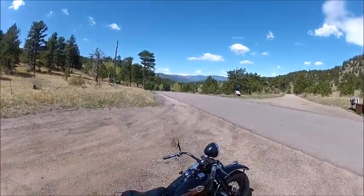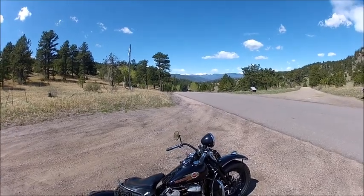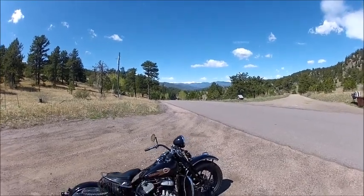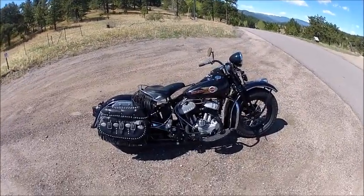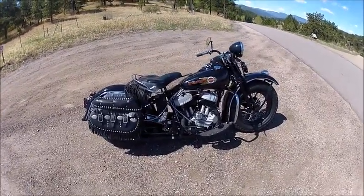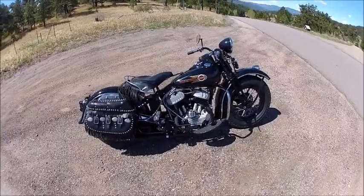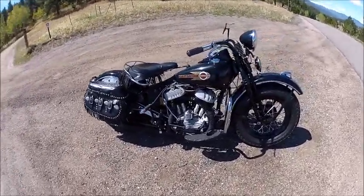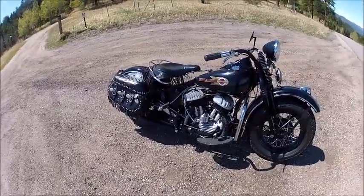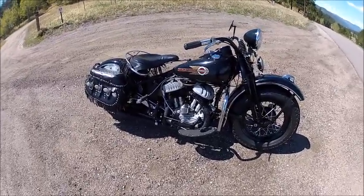We're here in the Colorado Rockies, 8,500 feet above sea level, and you know, everything loses a significant amount of power up at this elevation. This still runs strong. It's, you know, the equivalent of a 750cc bike. Good power, 3-speed trans.